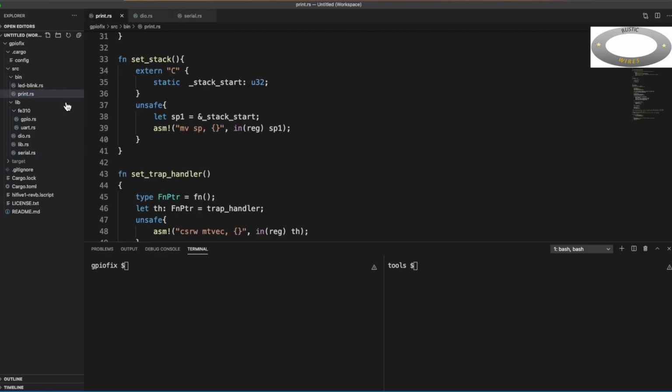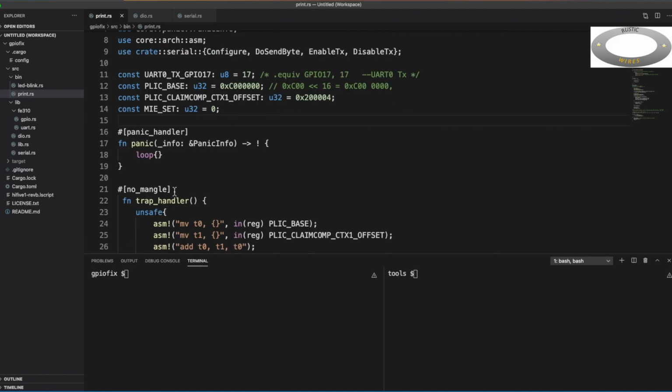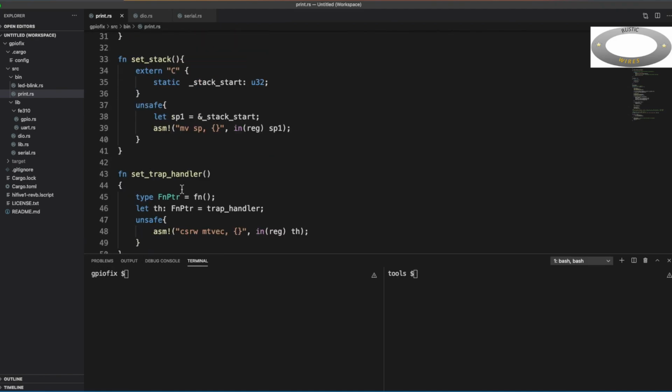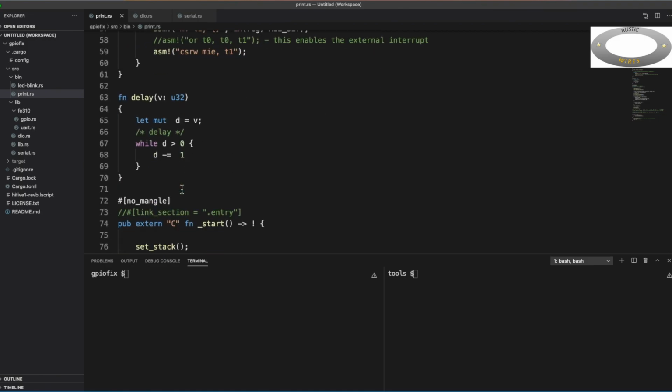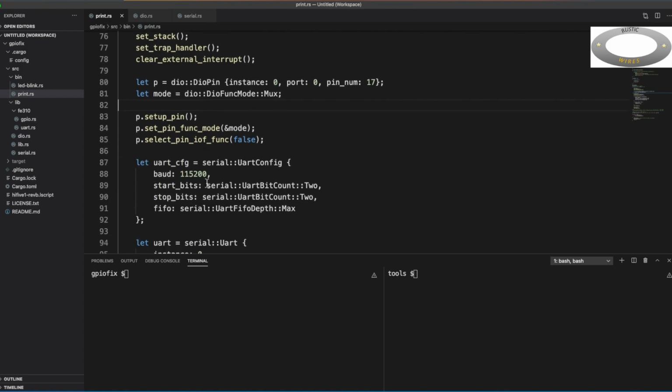So this is the print binary, which in turn makes calls to the DIO, the digital I/O library, to configure certain GPIO pins as IOF functions.